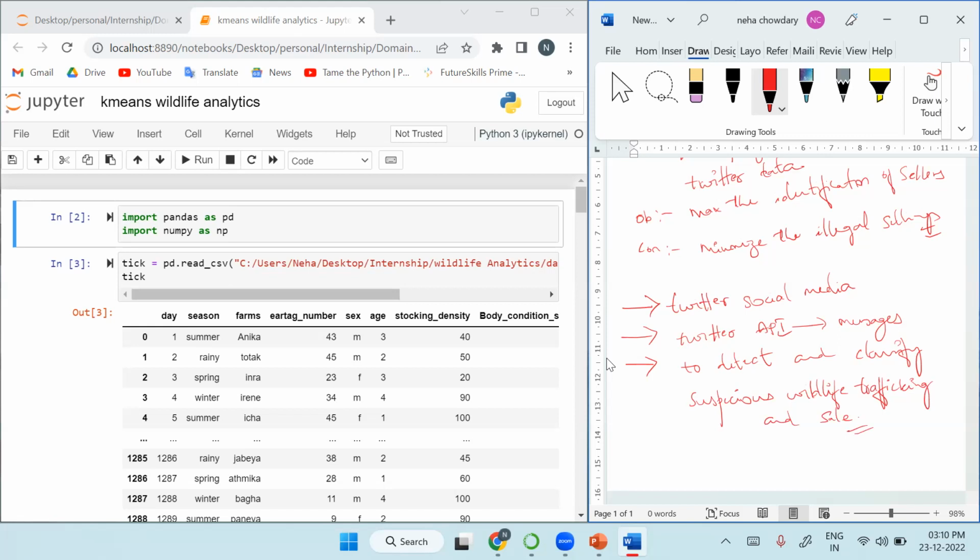This is done using an unsupervised machine learning topic model. So here with k-means we are dealing with unsupervised machine learning, that is the k-means algorithm. So we'll be taking this as a use case and going forward with it.